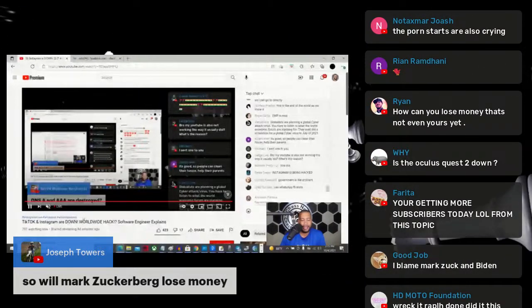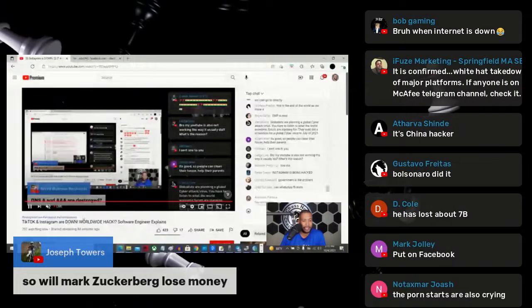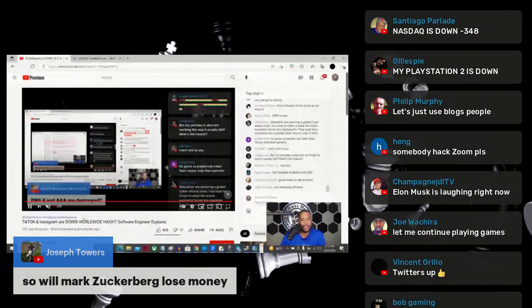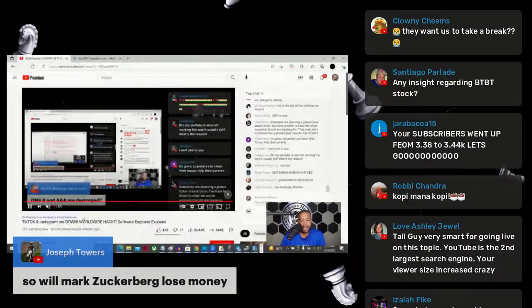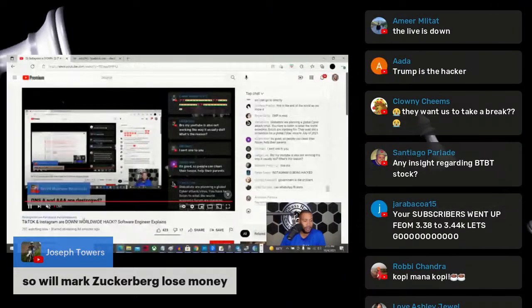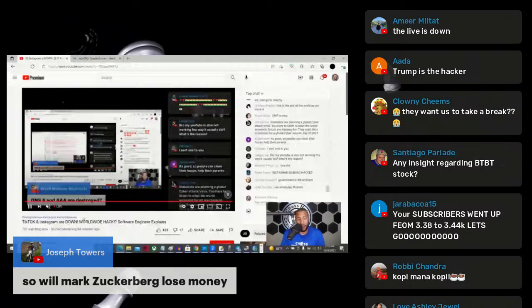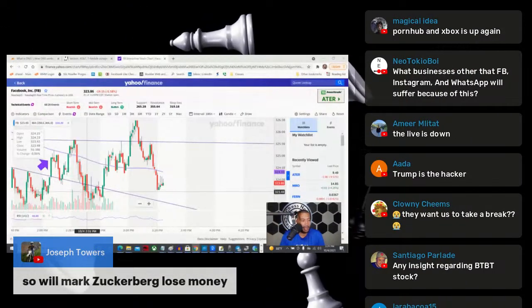So that's what I'm saying. The stock price looks weird. It actually hit that resistance and passed it, which is crazy. Then it went back down. So it may still be in a downward trend, and we have to watch this closely. We've got about 30 minutes left in the markets. We'll see how the close happens, right? It could keep going up or it could go down. So like I said, I would be hesitant about investing in Facebook right now.